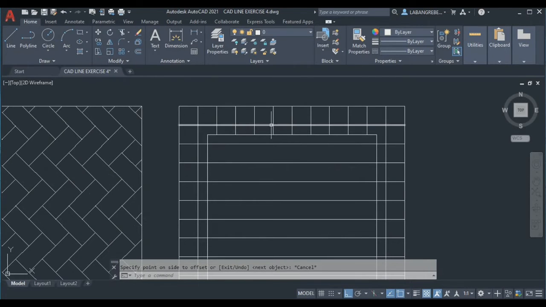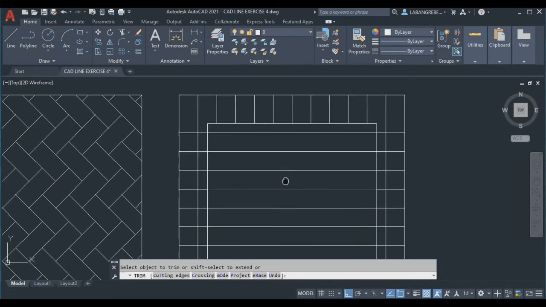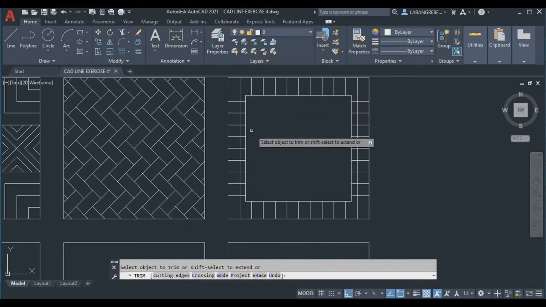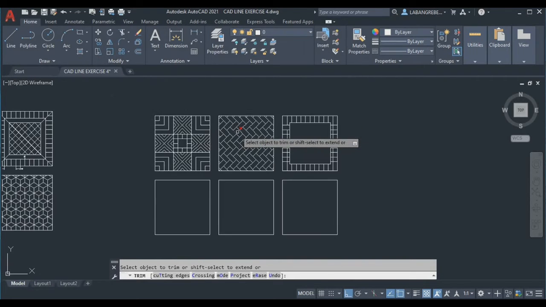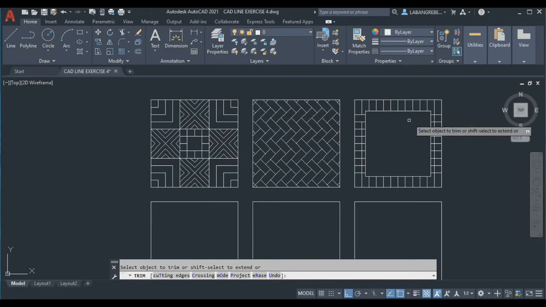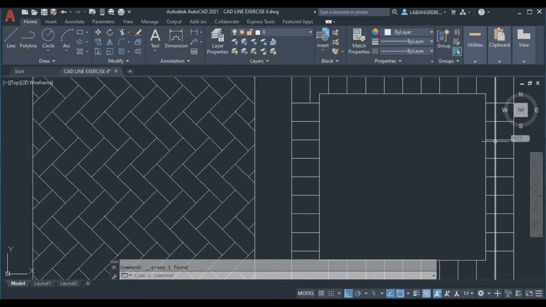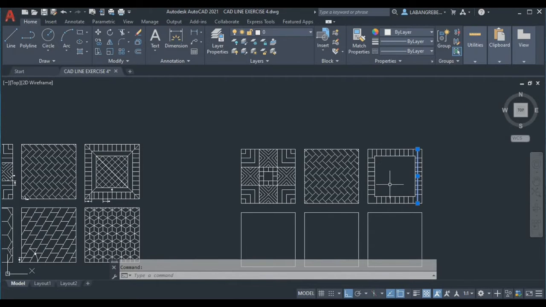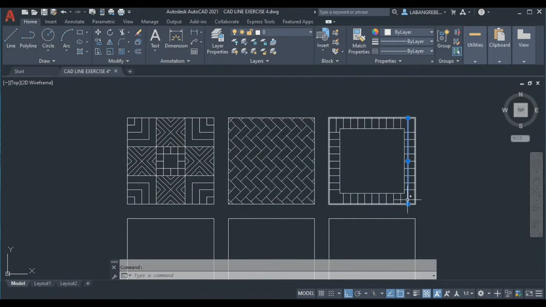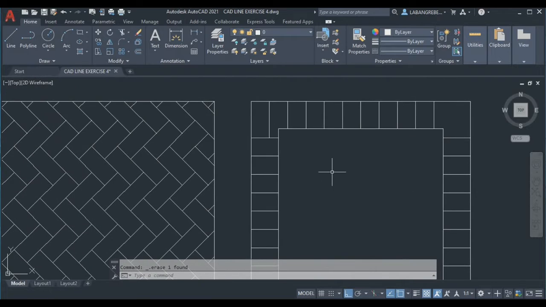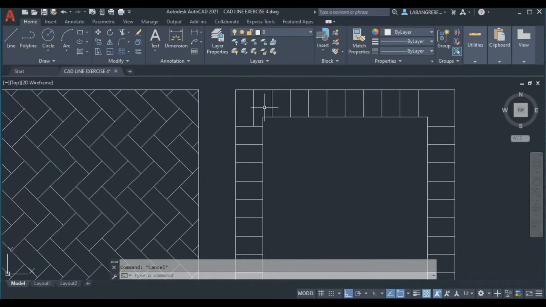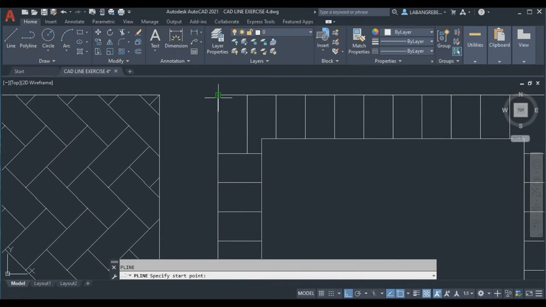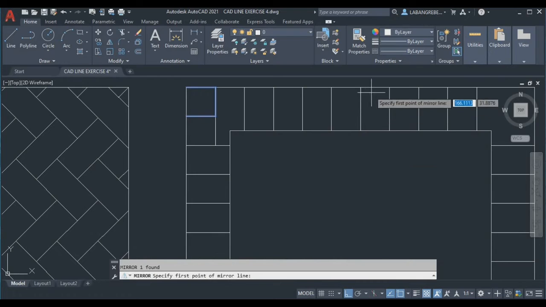So let's do it this way, and then trim this way. Okay, and then we're just gonna trim this way, I think. Just gonna trim. We're just gonna have to do it this way. Okay, let's delete this. I think it's just gonna delete this way. Let's see. Okay, let's delete it. And then after that, we're just gonna have this PL here up to here, and then one here, one, and then this one here. Okay, and then this PL line, we can have 2, 4 in the middle.